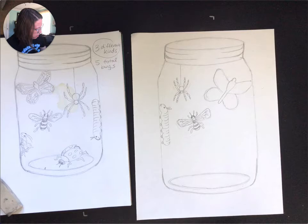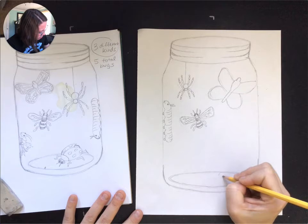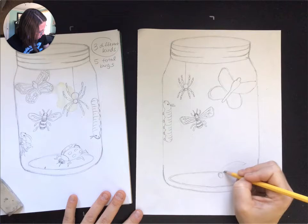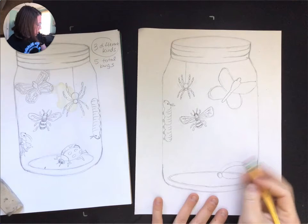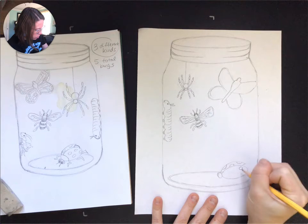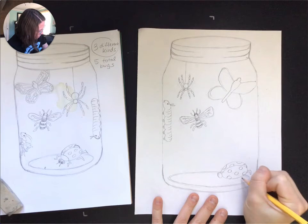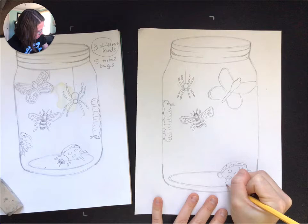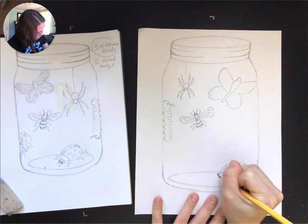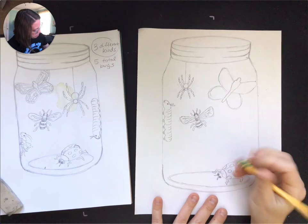So I've got room for my ladybug and my grasshopper. My ladybug I'll keep in the same spot. Remember, all of these bugs are created by breaking down into simple shapes. So don't be intimidated, don't get nervous — just do your best, and use those tutorial paper sheets that go step by step to help you out. Or you could always ask your parents if you can go on YouTube and watch some tutorials on there as well. So there's my ladybug.